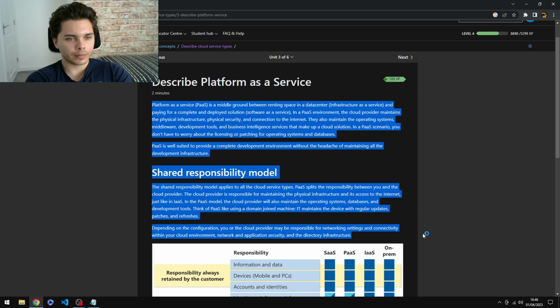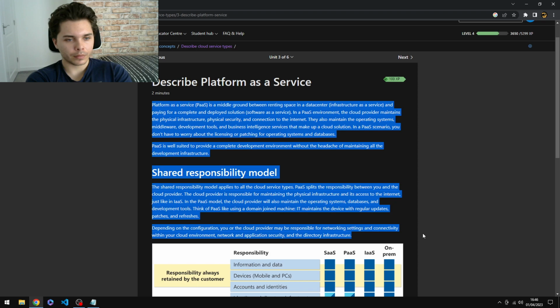Shared responsibility model. The shared responsibility model applies to all the cloud service types. PaaS splits the responsibility between you and the cloud provider. The cloud provider is responsible for maintaining the physical infrastructure and its access to the internet, just like in IaaS. In the PaaS model, the cloud provider will also maintain the operating systems, databases, and development tools.